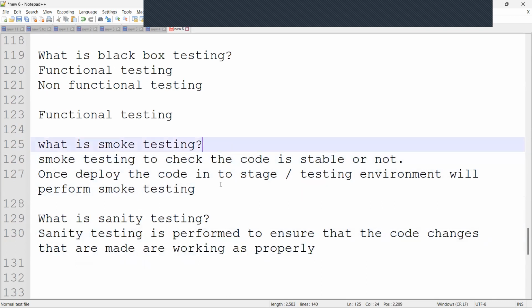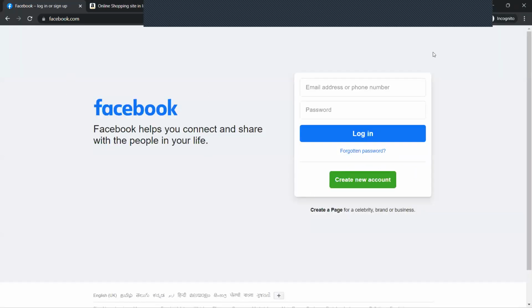You can think of it this way. Version 1, you are doing the login functionality. This is the first page we are delivering. Once we have completed it, when we test this page, first we do a smoke testing. Then we release the code, and now it is in production.